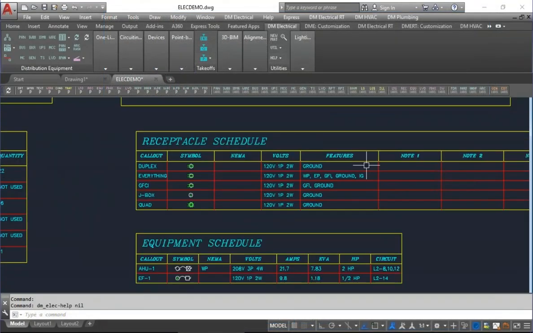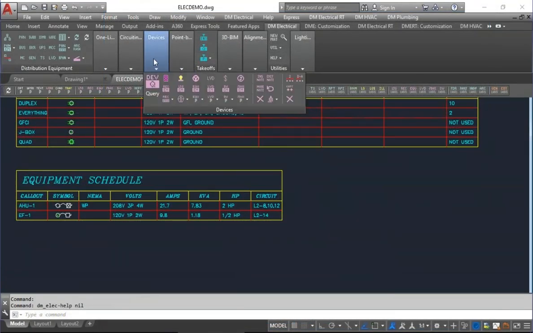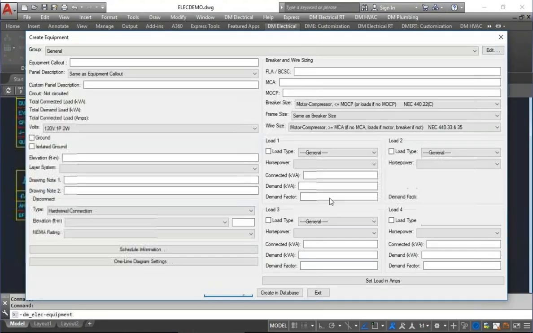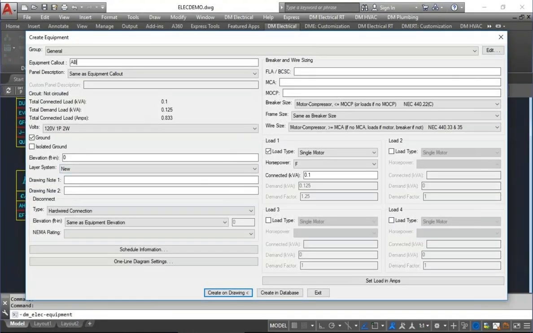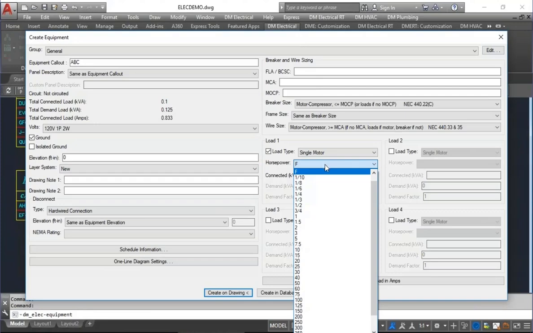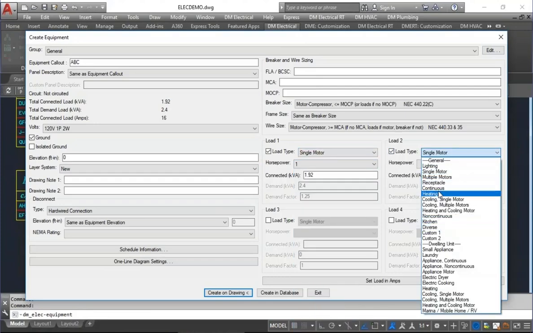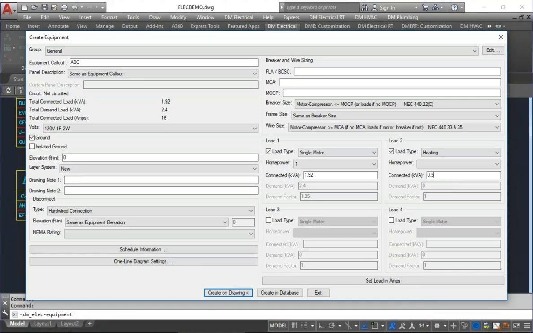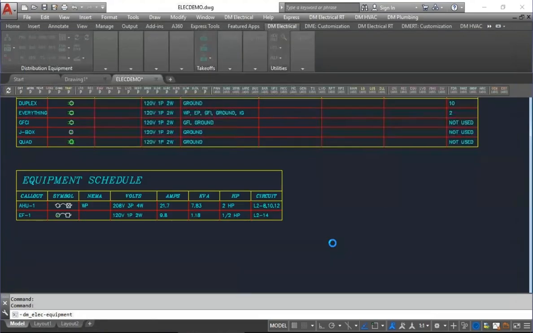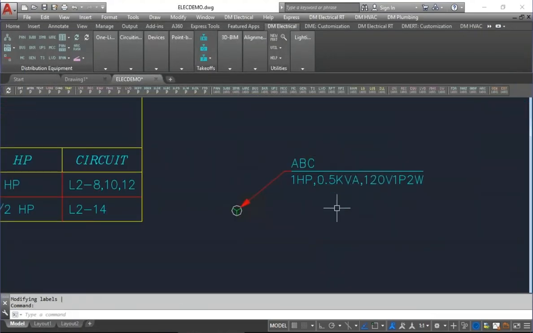I will show you all of them on the drawing. So I'll insert a piece of equipment. We will have a motor with a horsepower, and then we'll have a load on it. So you can see, because that controls it, it ends up looking a little differently with those different types of loads. So here's the default. It's got the motor, horsepower, and then the load in kVA. And then you can change what that default is in options.